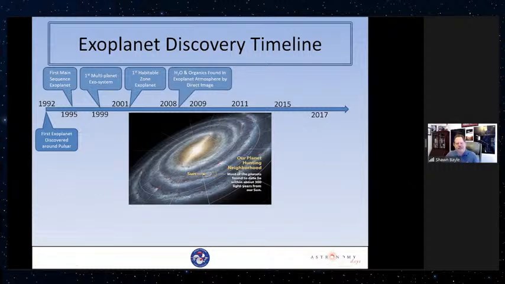Then we go a little bit further and say, well, it's not good enough just to have a planet, and it's not good enough to have it around a sun-like star, and it's not good enough just to be habitable. It has to have the chemistry for potential life. And for us anyway, water is kind of important for that. Without water, we can't imagine life. That's not to say it wouldn't be out there. It's just we can't imagine it today. And even more importantly, organics. That's the stuff we're made of, hydrocarbon-based life. Well, lo and behold, we found it a little later, around 2008. We actually found water vapor and the signatures of organic molecules in the atmosphere of a planet that is circling another star.